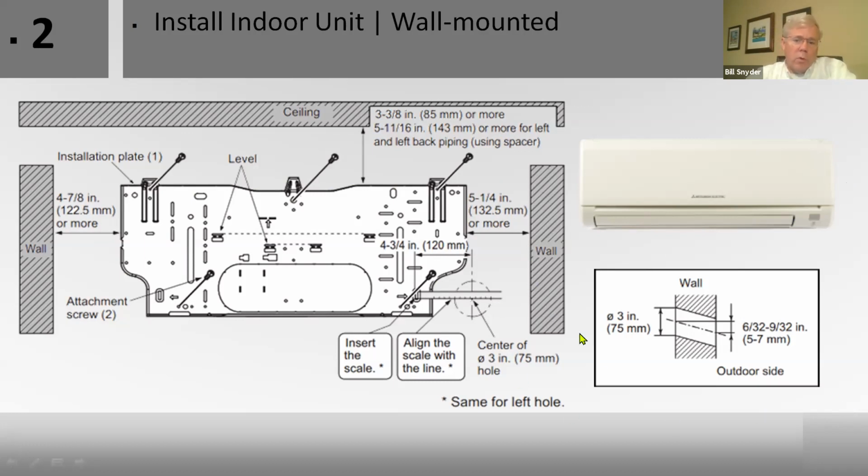And when you drill this hole, make sure it's slightly downhill and seal it up real good. We actually have a wall sleeve that we sell that goes in there to seal that up. But seal it up real good. I've actually seen mice come up the tubing and the wire and crawl in and make a nice little home in here all winter long. And homeowners don't like that. They don't like the fact that mice come up in there. So make sure that's sealed very well.